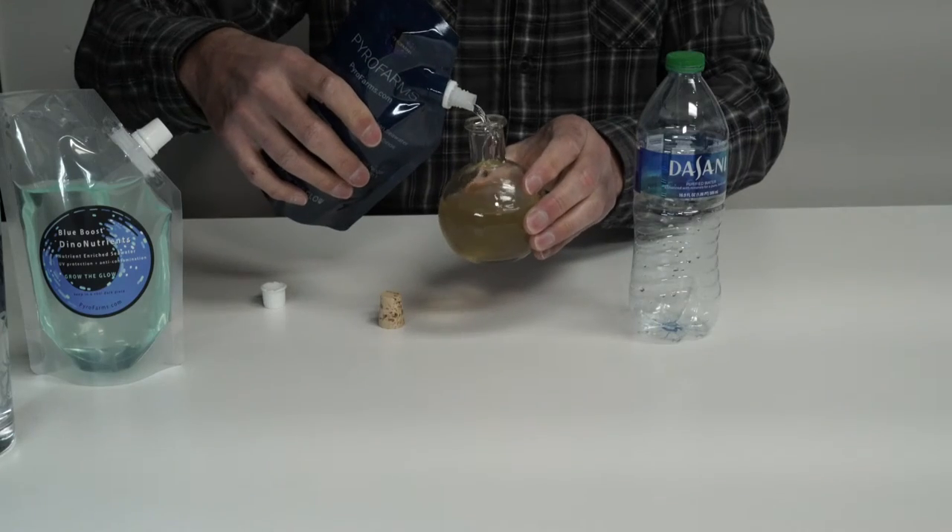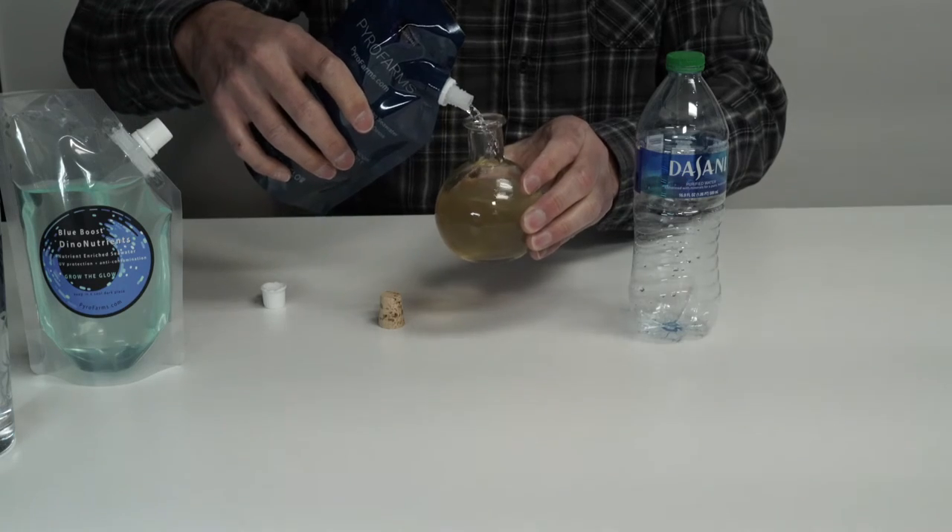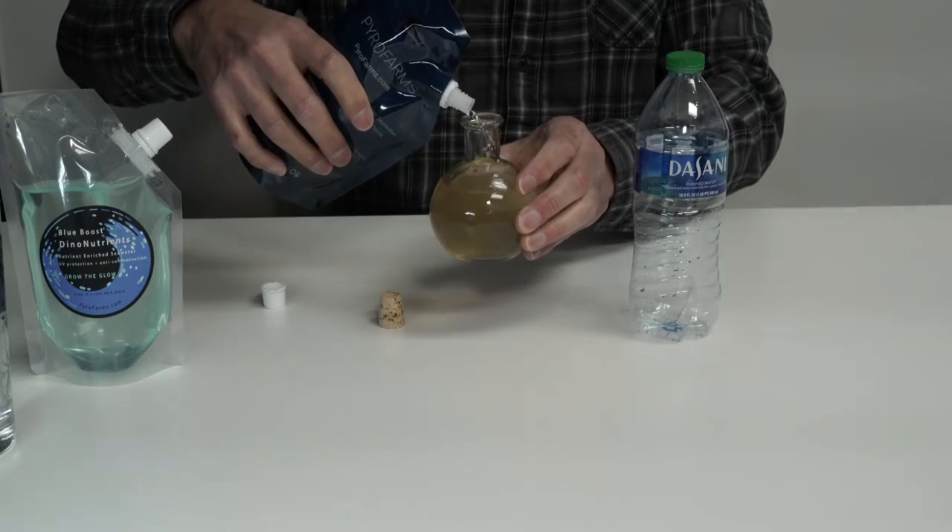I like to do this when I'm going to use the contents that I'm pouring off. Of course, you're free to pour your excess down a drain if you don't want to populate another micro aquarium — that's perfectly fine. The dino nutrients are room temperature; they've been kept in the same room as the micro aquarium and the pyrodinos, so they're the same temperature. That's very important. We're going to give the dino nutrients a good shake, then open them and pour a small amount.